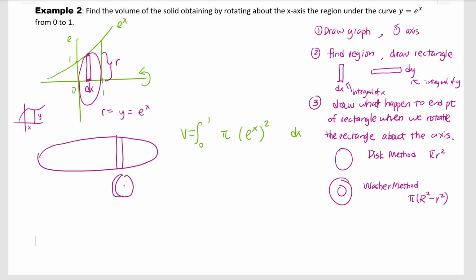So far, so good, everybody? Okay. And you can see pi is a constant multiple. We can pull it out. And e to the x squared is the same as e to the 2x. How do you integrate e to the 2x? Well, it's e to the 2x, but you divide it by 2, right? Evaluate from 0 to 1. We plug in 1 first, so e to the 2 over 2. Minus, we plug in 0. Be careful, it's not 0. E to the 0 is 1, so this is 1/2.